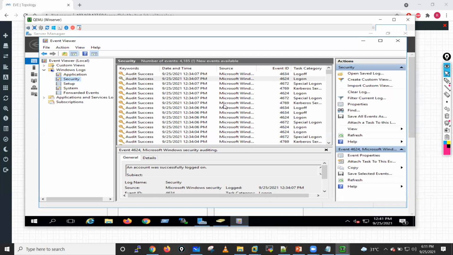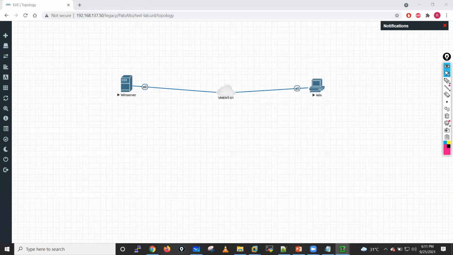Wait, here it is, just opening the WhatsApp. Open, let me go into your folder.